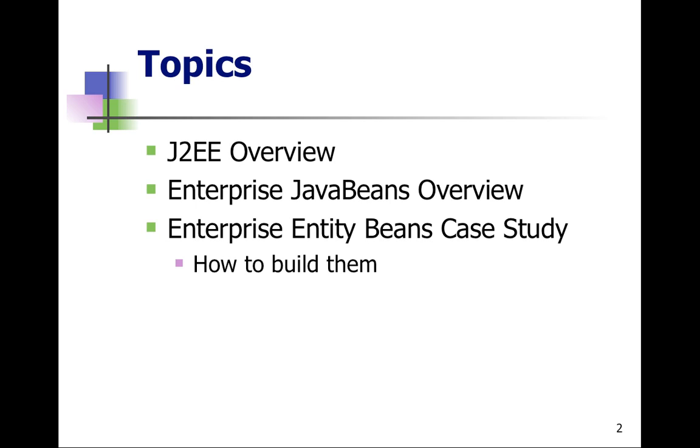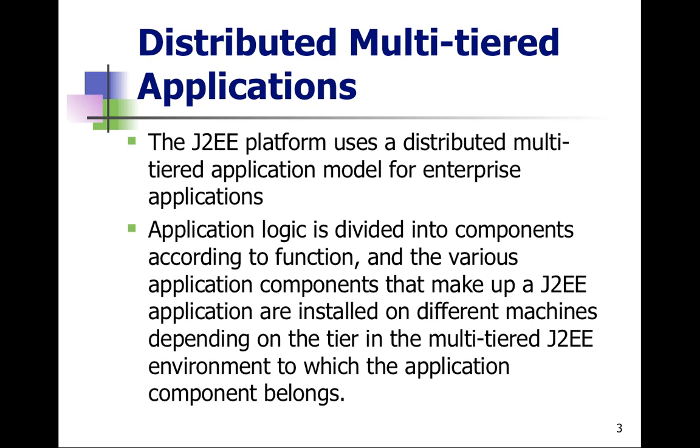In terms of distributed multi-tiered applications, the platform uses distributed applications that are modeled after the enterprise applications. Long story short, the beans sit in between everything, and they can provide the connectivity in the enterprise environment. If you have a tiered setup, where you have a web tier going to an application tier, going to a bean server, or bean container, probably, one bean is in charge of, let's say, the database, and another bean is in charge of the file server, or the email client, or something. You separate the beans out as separate components.